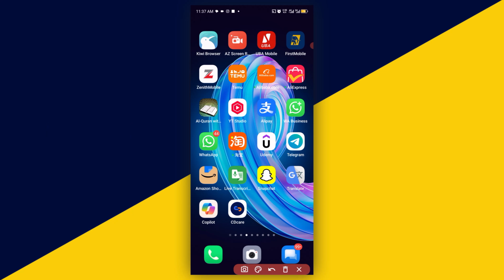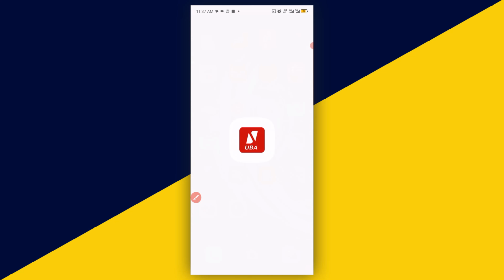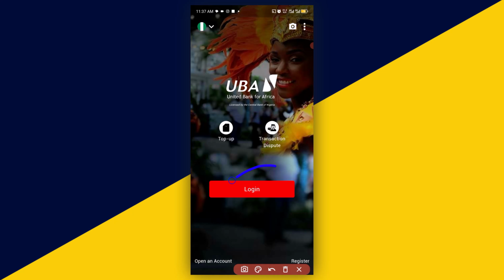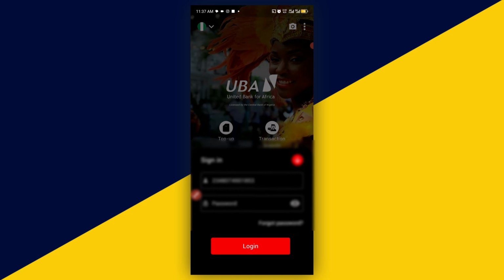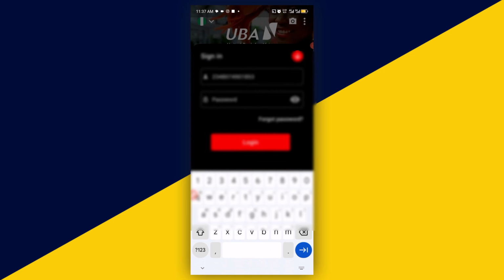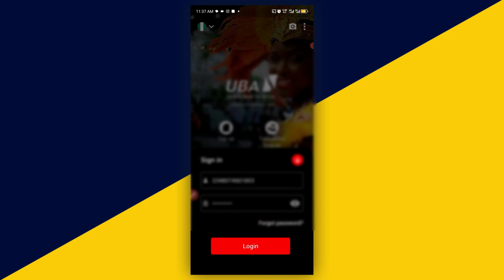The very first thing you need to do is open up your UBA mobile app. Next, click on login, then enter your login password. Then click on login.